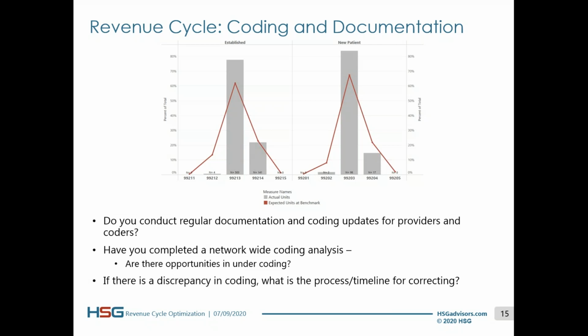They're a little high on their 3s and a little low on their 4s. So if you actually conducted some education and said, you actually have the documentation here that says you can bill a 4. We were at a client in Western Kentucky about a year and a half ago who, after we did this analysis, was leaving about $1.3 million or $1.4 million on the table if they had just provided some education for the providers.